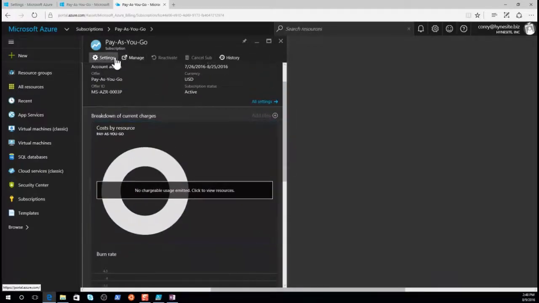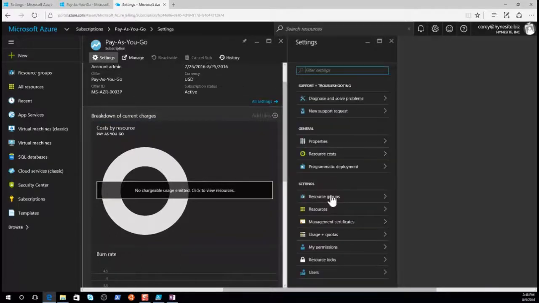If I click settings, we can govern basic settings of our subscription, including things like quotas, spend quotas, permissions, and users that are allowed to administer the subscription. If I click my username, we have access to view the bill here as well. So that's a quick look at, once you have the subscription, how you can access information on who can manage it, what the subscriptions are, and how you actually get access to your bill within Azure.